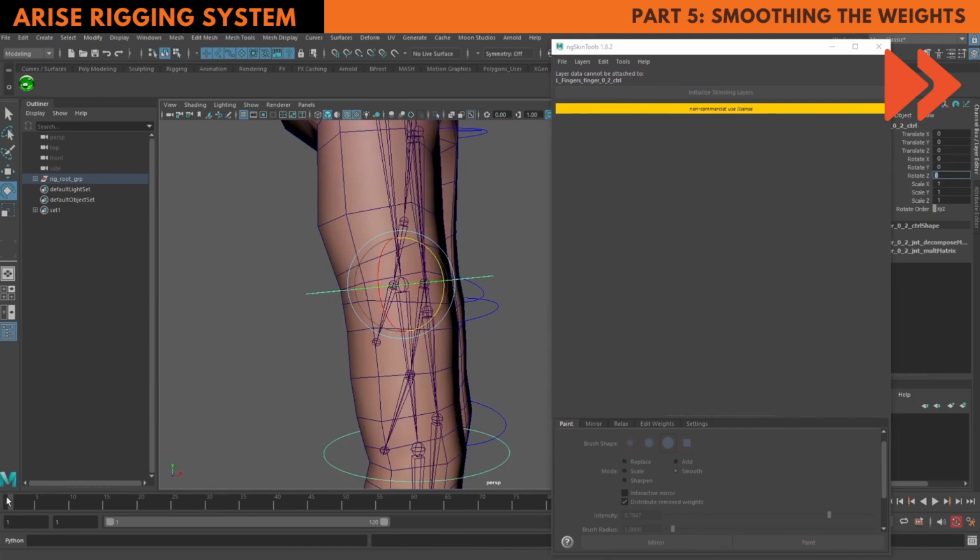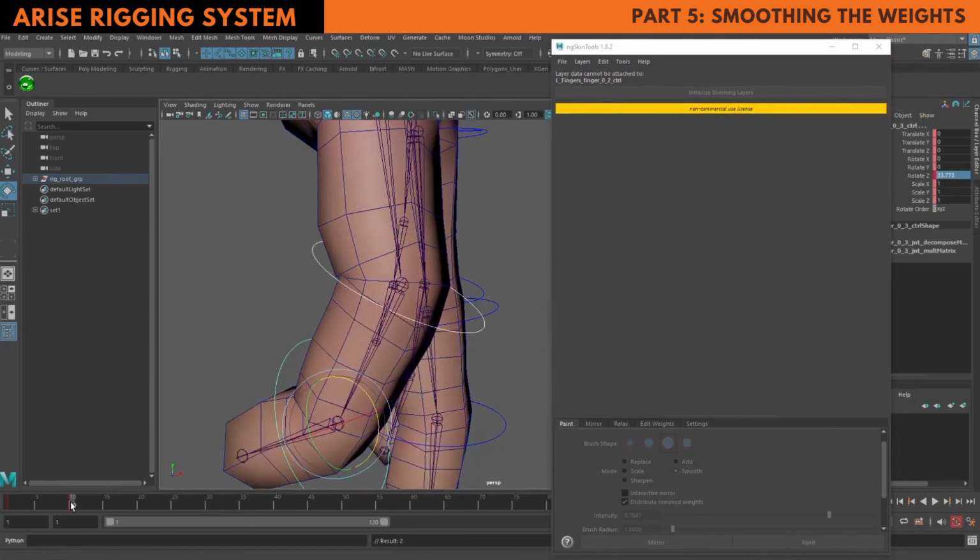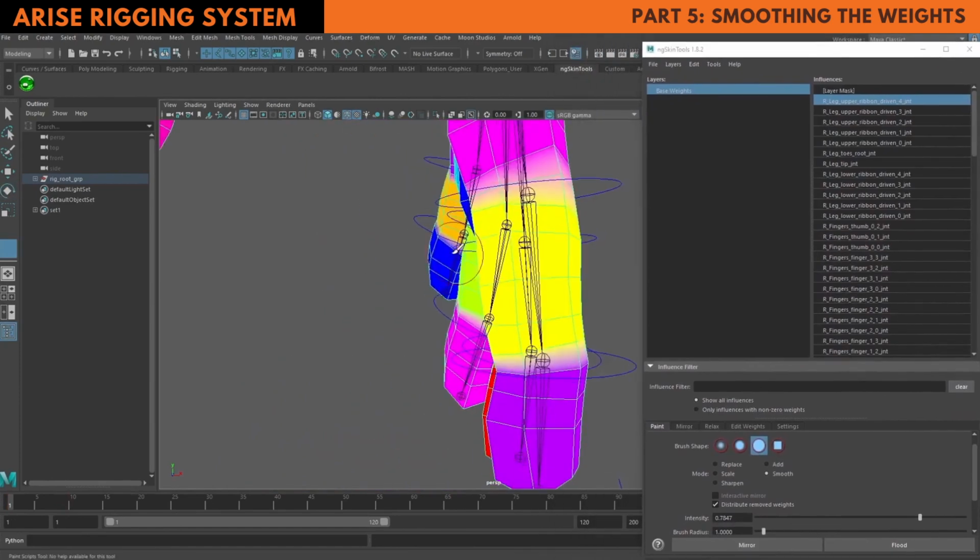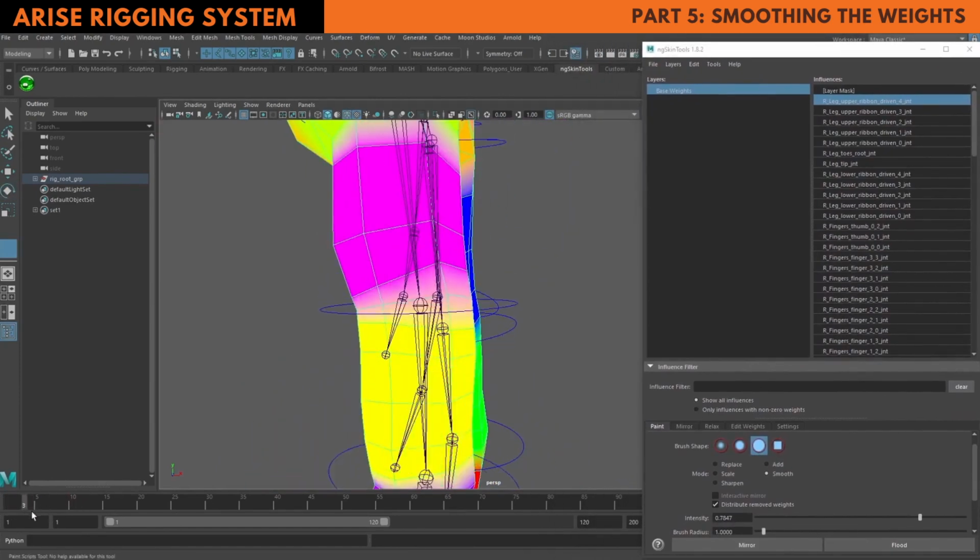While skinning, we can test our weights by moving and rotating the rig controls. You can also add keyframes and scrub the timeline without leaving Maya Paint Skin Weights tool.